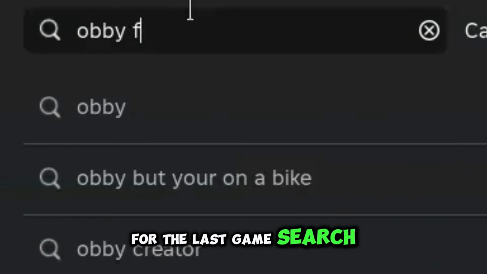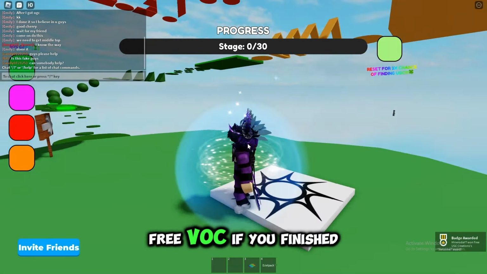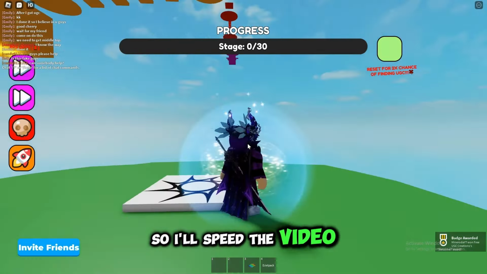For the last game search obby for UGC, open this game. This game gives you a free VOC if you finished it. So I'll speed the video completing the obby.